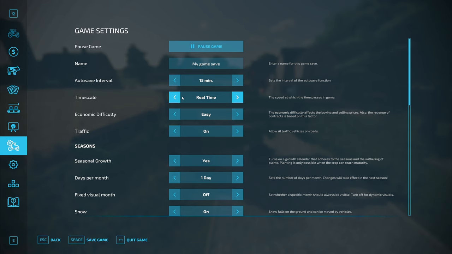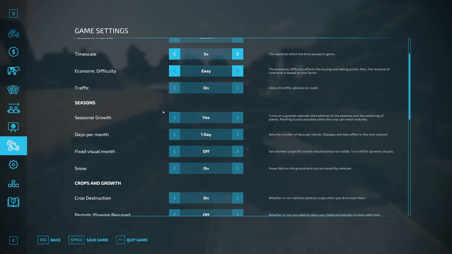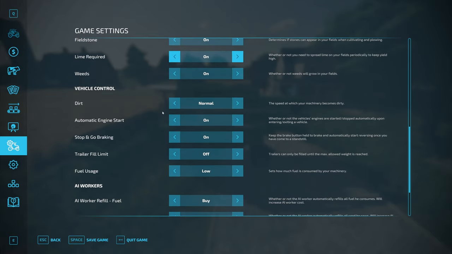That'll give you 24 hours to get through a day, because with one day per month, the crops are going to progress when you go to bed overnight or if it rolls over to midnight. So you might want to slow that down. We'll leave it right at the standard five times. This is where you would turn off that automatic engine start. Turn that off. You have to hit a button when you get in.